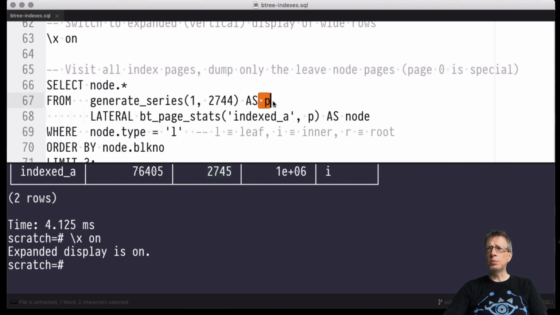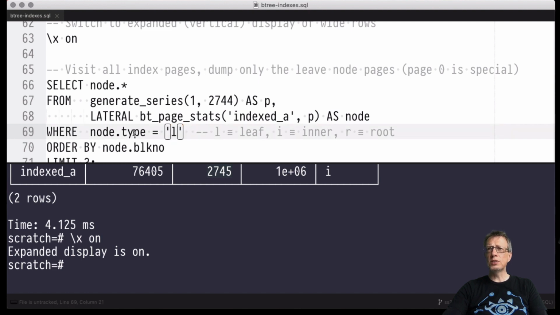All other pages P. And here I'm using the page inspect extension to look at one particular page of the indexed_a index, the B+Tree that is in question right now. I will look at page P, but only if this particular page P, pages and nodes in a B+Tree are synonyms, only if this particular node in the B+Tree is indeed a leaf node.